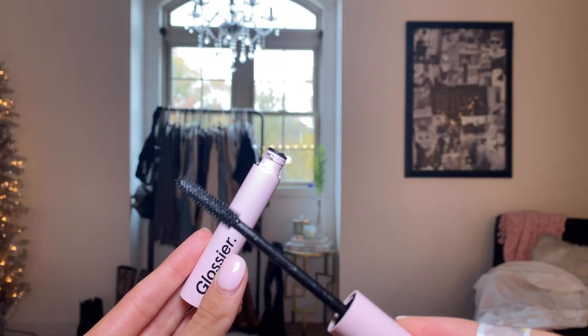This next product took me a little while to start loving — it's the Glossier Lash Slick Mascara. It kind of reminds me of the L'Oreal Telescopic, but it is just a very natural mascara. I love wearing this when I don't want to look like I have any makeup on but want a little something on my lashes, just to give me a wide-eyed look. I think there are a lot of other options at the drugstore, like the Maybelline Colossal Big Shot or Just Colossal — if it's a drier formula it'll be really similar. I just like it because it's that dry formula so you can throw it on without a mirror and go out the door. The brush does a little bit of separation but keeps everything looking really natural.